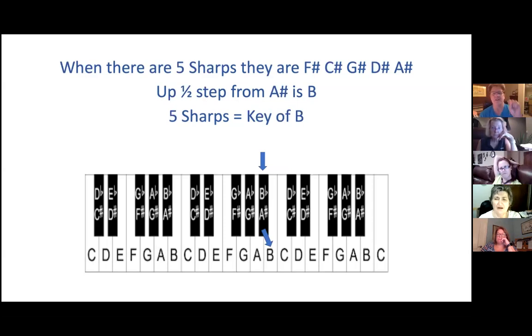So if you have B flat and E flat and A flat, if you have 3 flats, B flat, E flat, A flat, back up one is the key of E flat. But that's all within the order, okay? And when you have sharps, you look at and you say, okay, there's 3 sharps, F sharp, C sharp, and G sharp. G sharp, now we're gonna go out of the order of sharps, and we're gonna go up a half step to whatever that next note is, and that happens to be A.